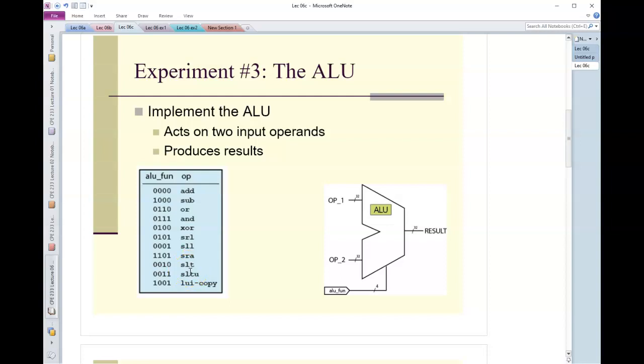Certainly consult the lab manual, the assembly language manual, about those. Not a big deal. And lastly, we have this LUI, which is essentially a copy, and you'll see that in the manual also. So if you have questions about exactly what these instructions do, look at the assembly language manual.